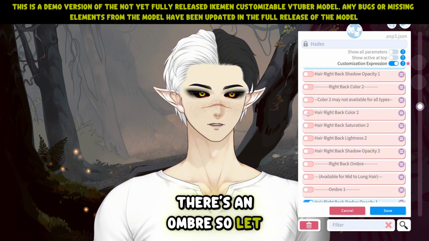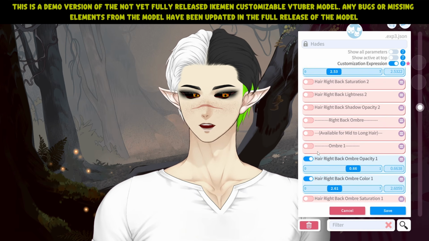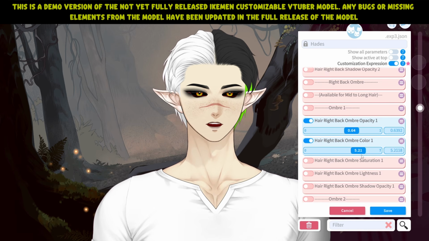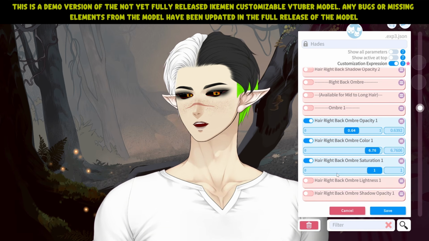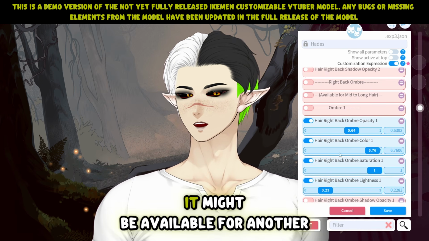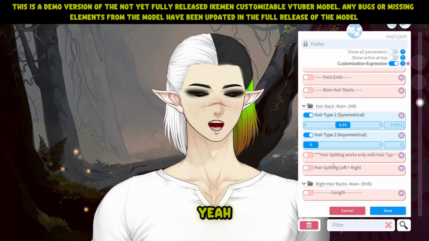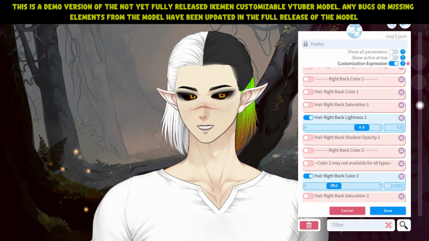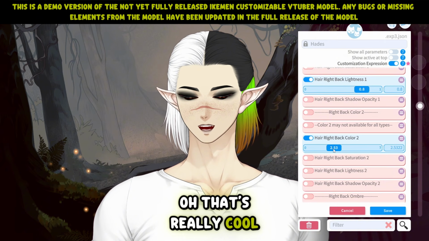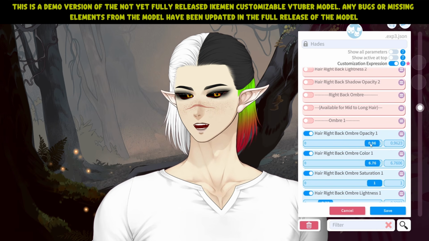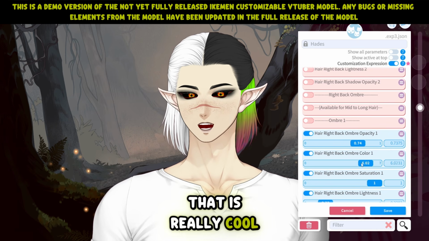There's an ombre, so let me do... It might be available for another hair type. Let's see. Yeah. Oh, that's really cool. That is really cool.